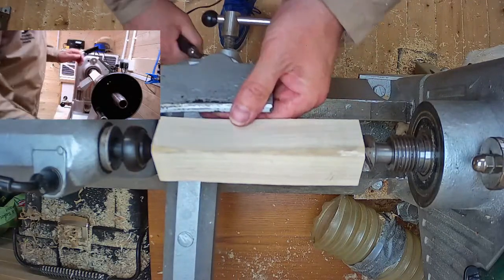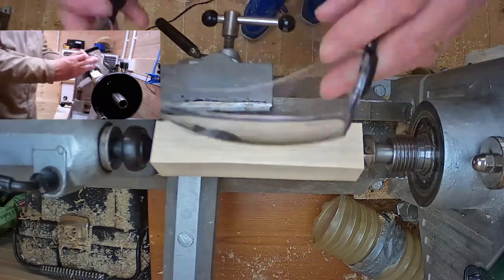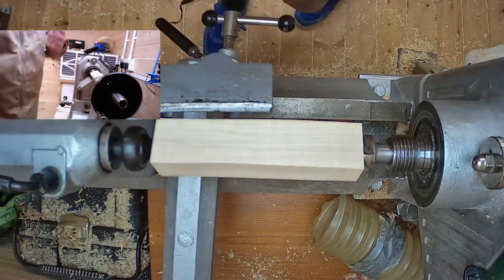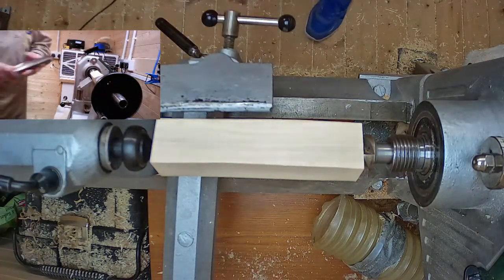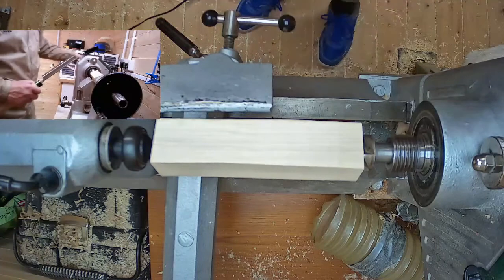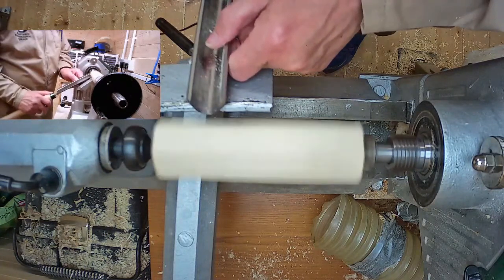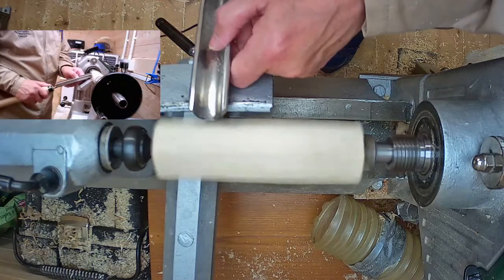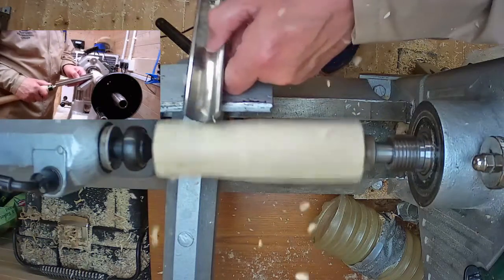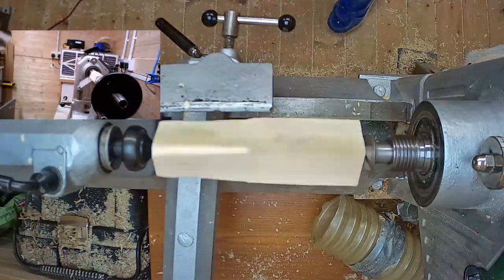We're all familiar with roughing down - there are several ways. I'll just put my safety specs on and I've got my dust filter running, cleaning the air at the moment. The most common way to rough down is with a spindle roughing gouge. Handle down, just slide it up the tool rest, pick up the cut, then just slide off. Pick up the cut, slide off - that is a way we do it very often.